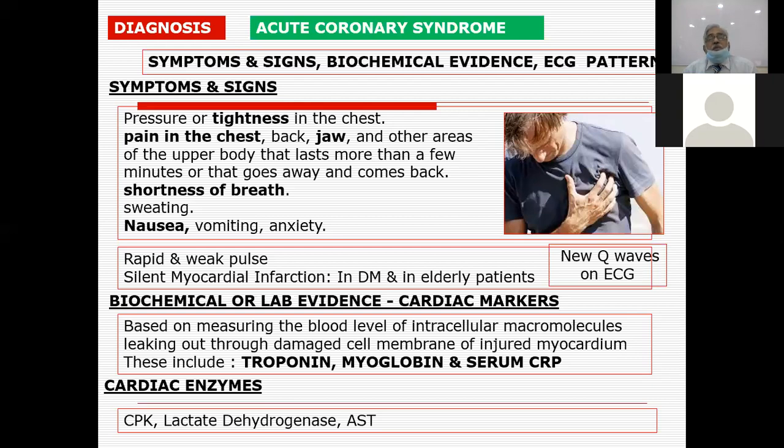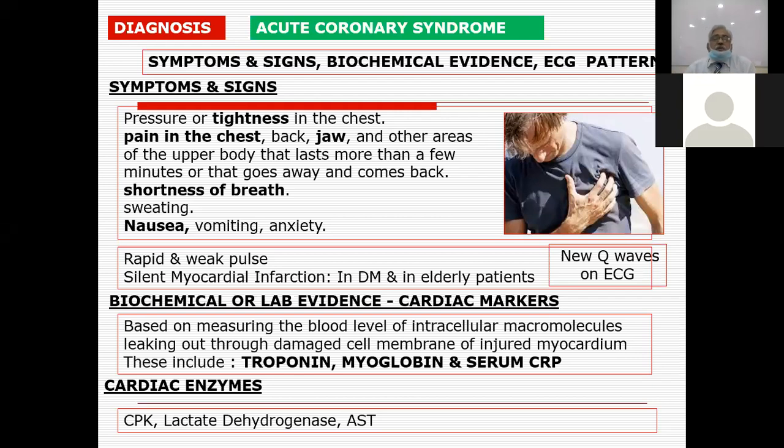But that was signs and symptoms. The biochemical changes are very, very important. I told you that there is no laboratory test which can tell you where the atherosclerosis is and how much there is. Angioscans or other invasive procedures, done in the cath lab, can help you locate the atherosclerotic plaque. But laboratory tests are available which can help you diagnose myocardial infarction. That means if inflammation or necrosis has started in the myocardium, there are tests which can tell you that the patient has the problem, and you have to manage the patient accordingly.